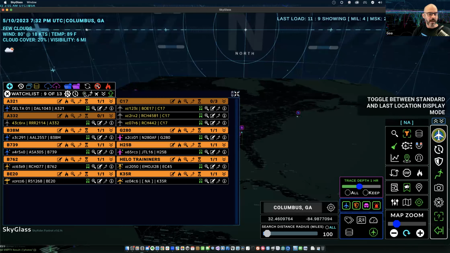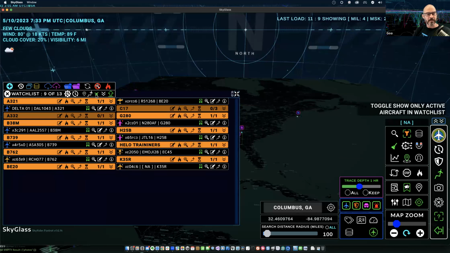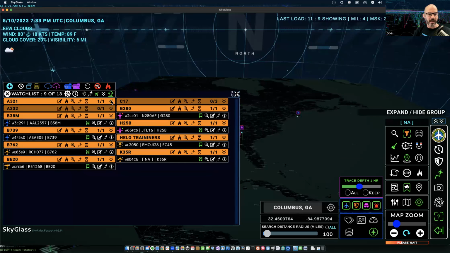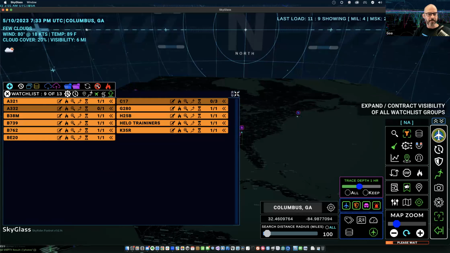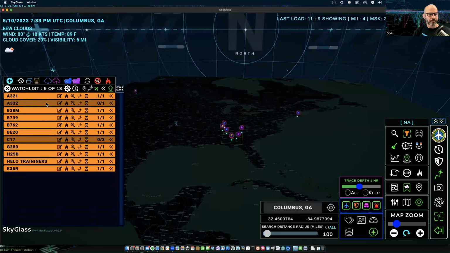And then a couple little things. If you just want to see the aircraft that are flying, you can turn that on, and then any aircraft that is not actually active will be hidden from view. You can collapse and expand the different groups. This is a way to collapse and expand all groups, a quick way to get everything down to just the groups. In the group header, you have the count of how many are in the group and how many are active. If the group has an active aircraft, it's going to be bright. If it doesn't have any flying aircraft, it'll turn this sort of muted orange.